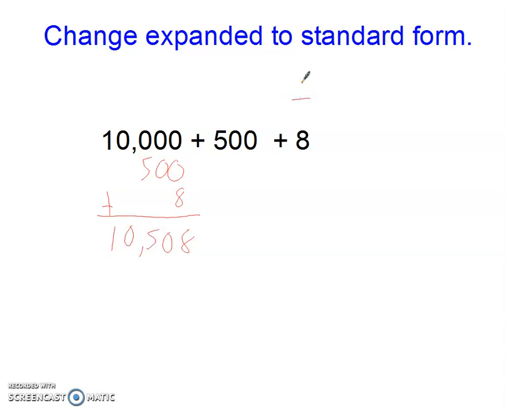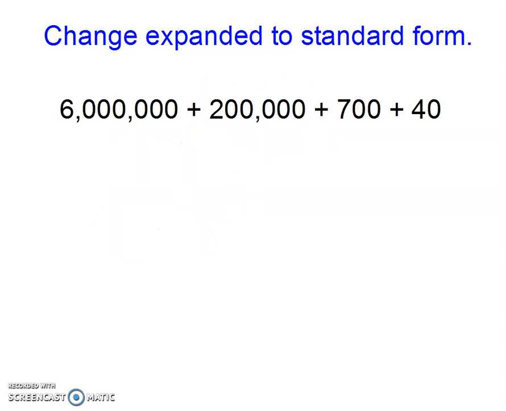If you want to go otherwise, the 8's in the ones, 5's in the hundreds. This one is in the 10,000s. And then the other numbers that are not there have to be zeros. 10,508. Looks like the same thing. Bigger number still does not matter. I see a 2 with 5 zeros after it. So 1, 2, 3, 4, 5 zeros in my 2. 740. I'm just adding 0, 4, 7, there's my comma, 0, 0, 2, and the 6.